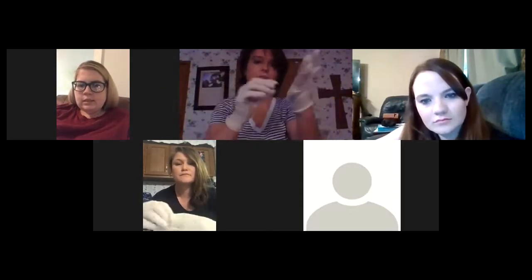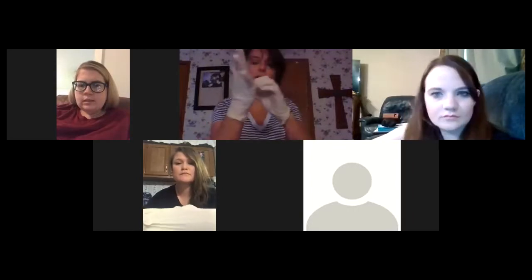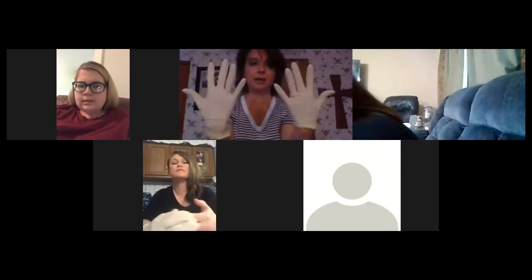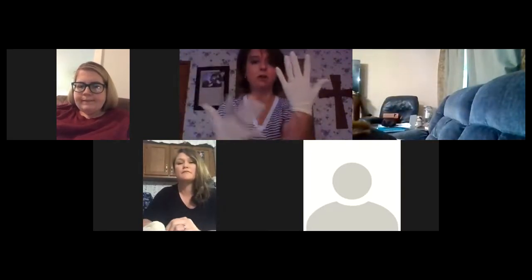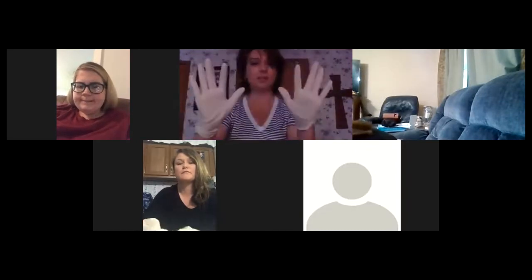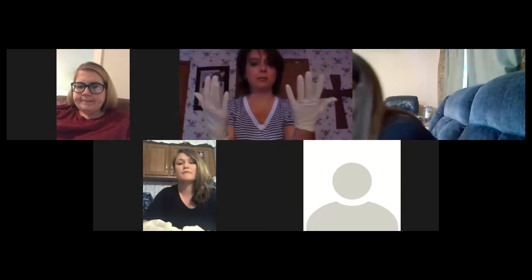Then you can fix your glove and pull them all the way on your hand. The important thing is, where are you touching it on the cuff part? You don't want to touch anything that's touching the skin because those will contaminate.